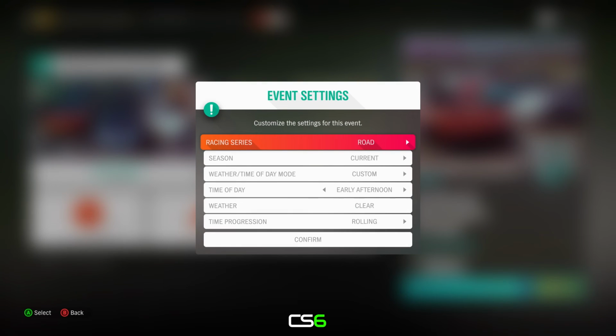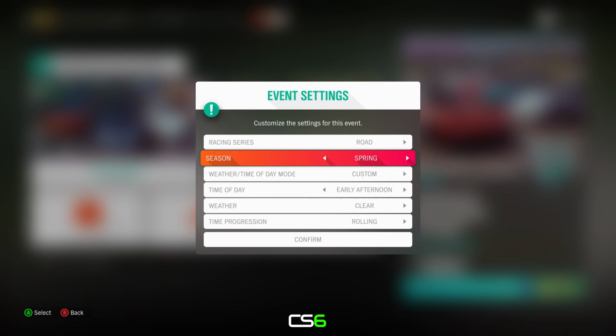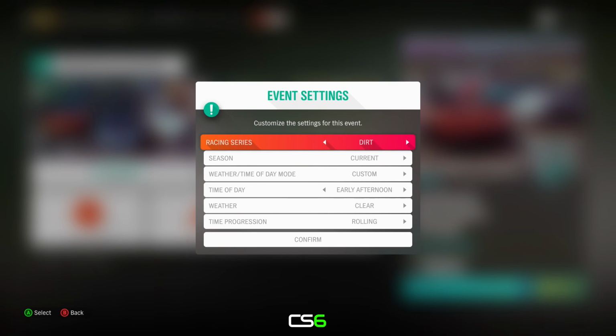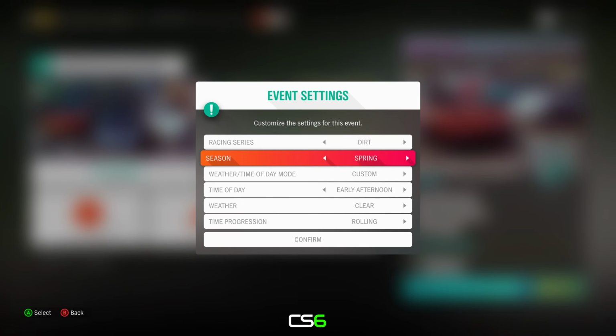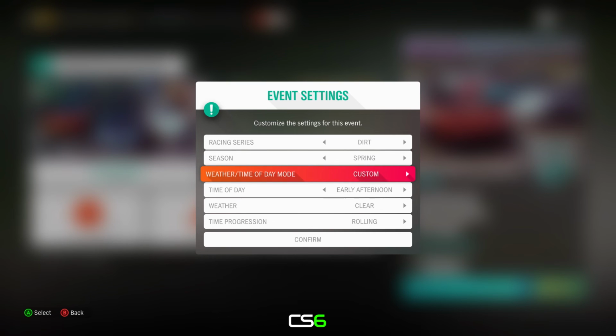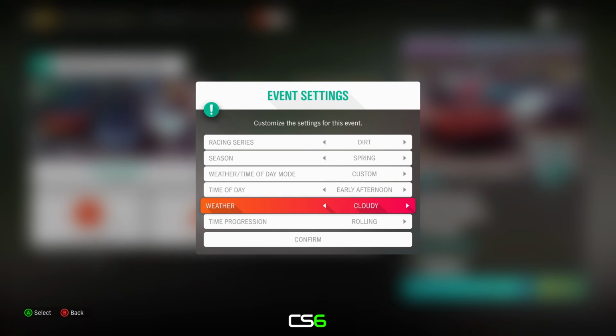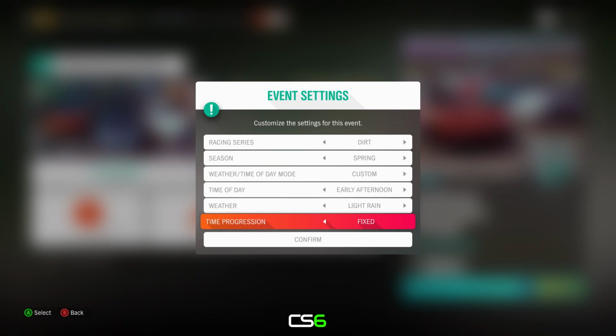You can change the racing series, season, time of day, weather, etc. So since we started our rally stage on a road racing blueprint, we will change it to a dirt series first thing. Then we'll set the season, then the weather, and then choose fixed or progressive time. Fixed means that the time of day and weather will not change the whole race. If you set it to morning fog, it will be morning and foggy the entire race. Progressive time means that the time in the Horizon 4 world will move forward as normal. So if you start at sunset, it will most likely be dark by the time you finish the race.